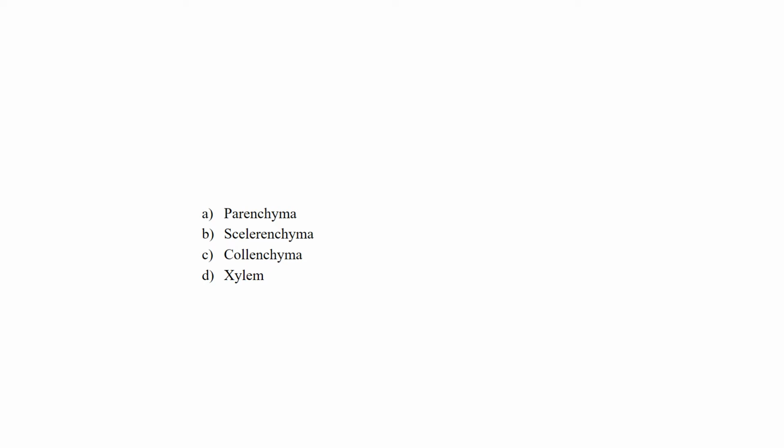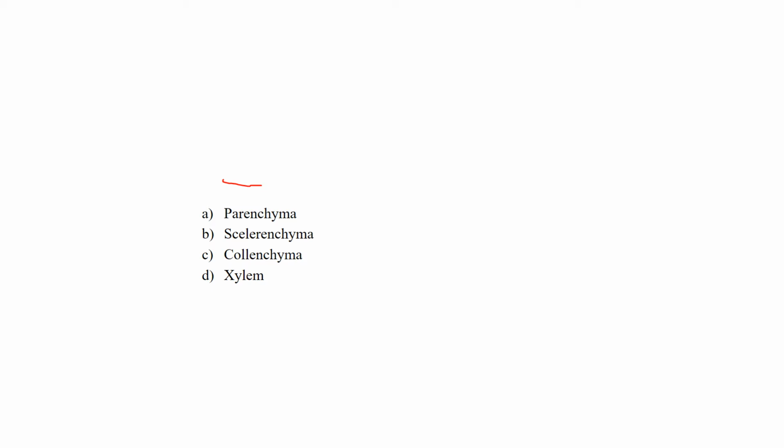Moving on to our next question, question number 14. Husk of coconut. What do you mean by husk of coconut, dear students? Coconut, you all know what it is. Husk means the outer covering of the coconut. So the question is, husk of coconut is made up of which of the following tissues? Not only the husk of coconut, students, but the outer covering of many fruits, for example the outer covering of walnuts and peanuts. Here the question is about the husk of coconut.